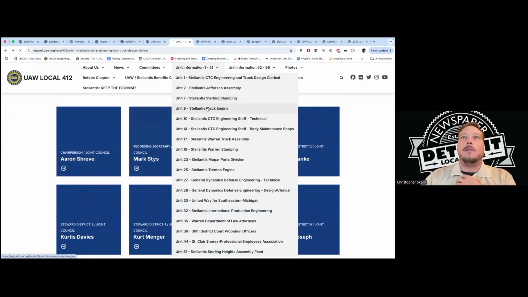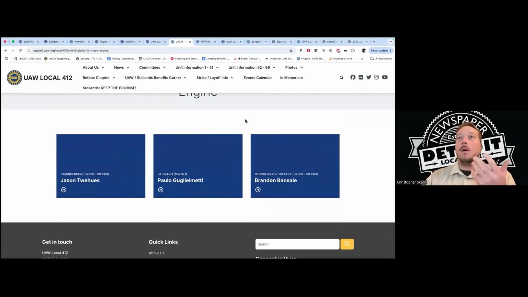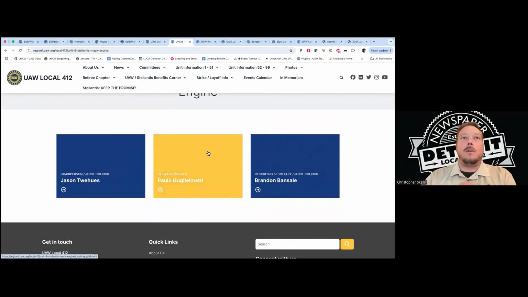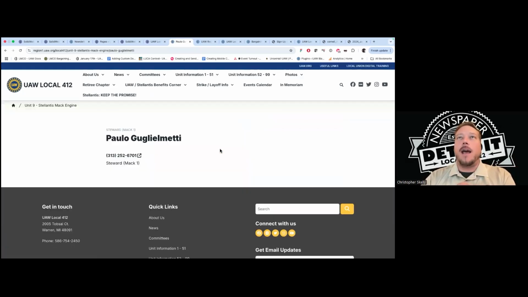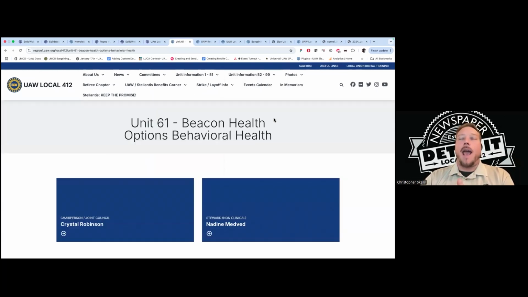So it's really easy to put contact info and things like that on here and organize it by unit, right? These tools are set up so no matter how complex your local is, whether it's just one or 20 units, you're able to put all that information on there. So it's a good way. They even have their phone number on here in some cases. Unit information is very important. If you're amalgamated, you want to have the contact information for each of your units on here. That is very important.